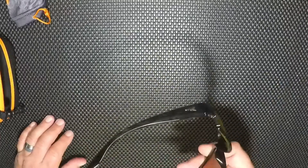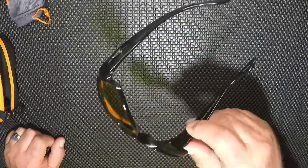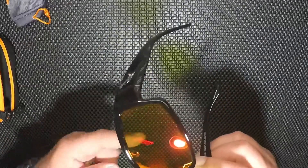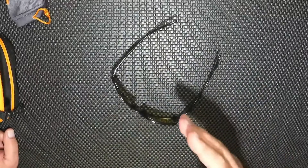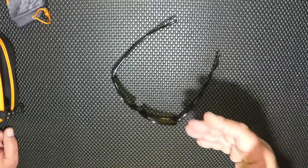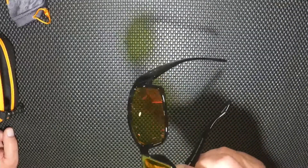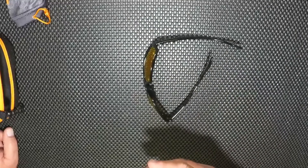One thing about this one: when I bought it, I went with this amber lens. But this is not particularly a dark lens — as you can see, you can see my hand pretty clearly through it. I really say this particular pair of glasses is good for dawn and dusk — early morning, late evening, when the glare is really gone. This is more or less what these would be good for. Not a real dark glass.